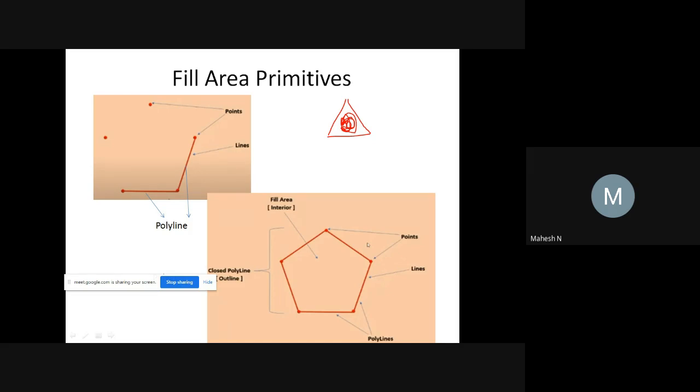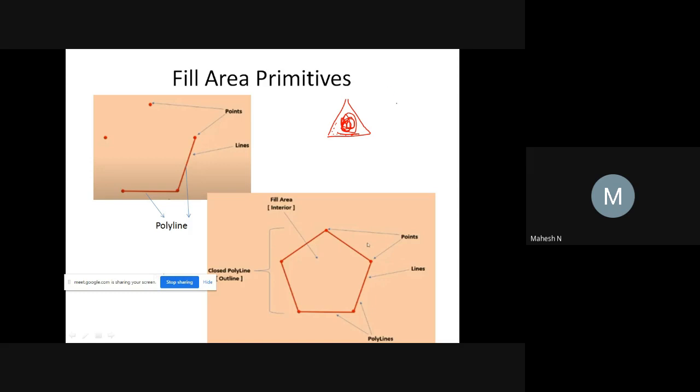For example, if I give you any object and ask you to fill it with a particular color, first you will locate the borders of that image. First, you check the borders. Once you have checked the borders, only then do you fill colors into the pixels inside the borders you located. And when you fill the colors, you will have a specific pattern for how you fill them, whether horizontally or vertically.